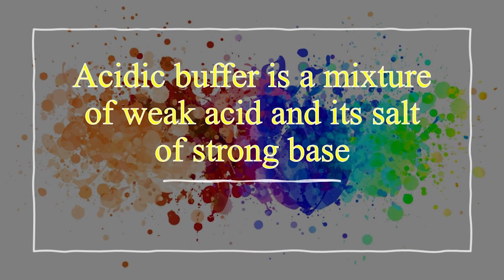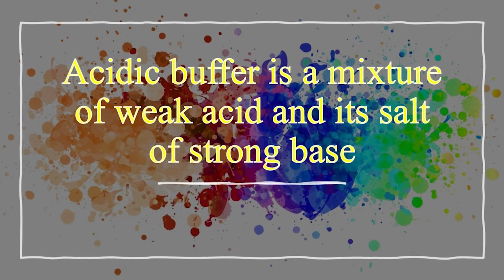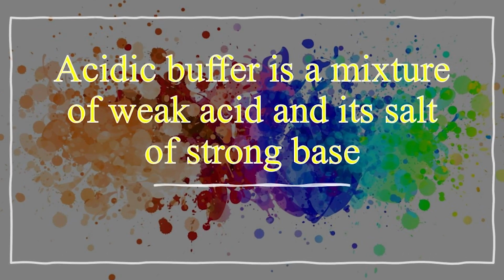Which is the weak acid in the preparation of sodium acetate? Yes, it is acetic acid. And which strong base is involved in the preparation of sodium acetate? Yes, it is sodium hydroxide. So sodium acetate is a salt of a weak acid with a strong base. So what can we say about this mixture, that is, the acetic acid sodium acetate mixture? Yes, it is a mixture of a weak acid and a salt of the weak acid with a strong base. So an acidic buffer is a mixture of a weak acid and a salt of a weak acid with a strong base.